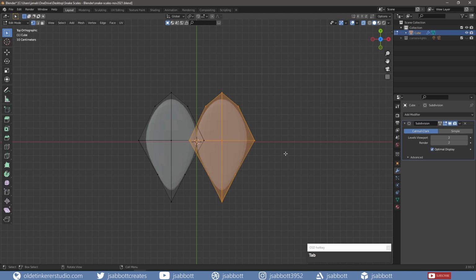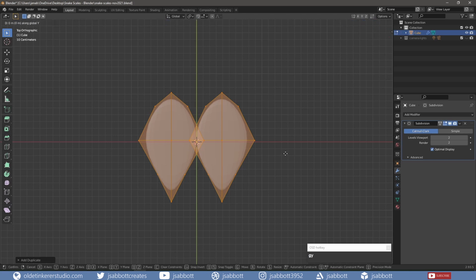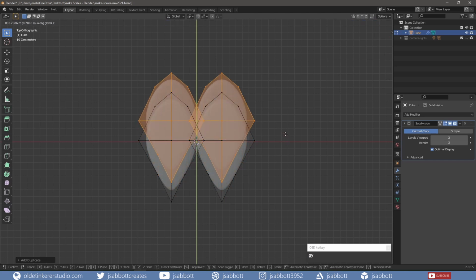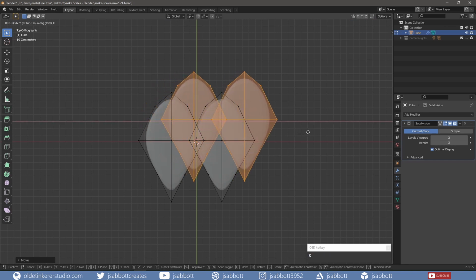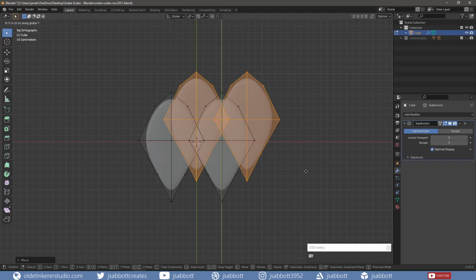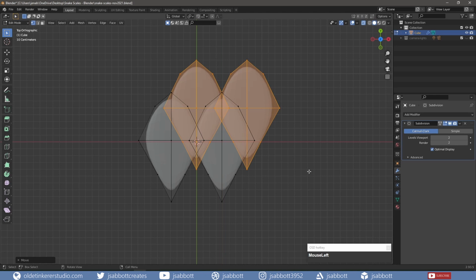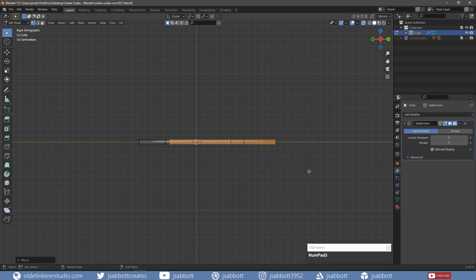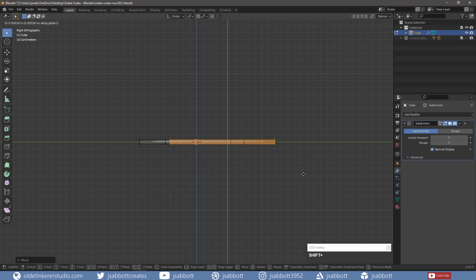In edit mode, I duplicate the scales and offset them from the original scales, making sure they overlap. In side view, I move the duplicated scales up along the z-axis.